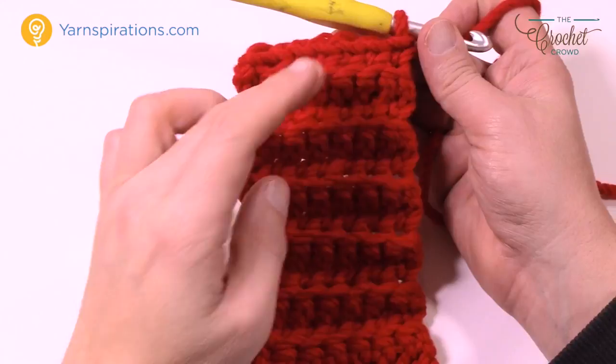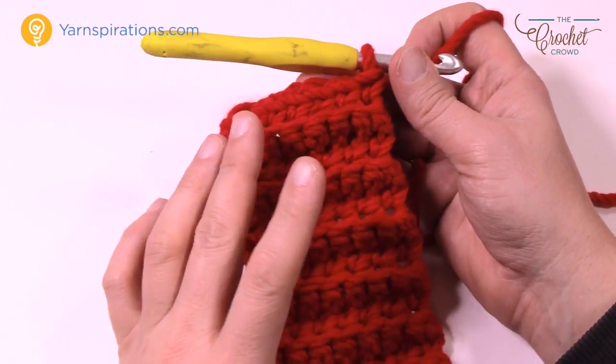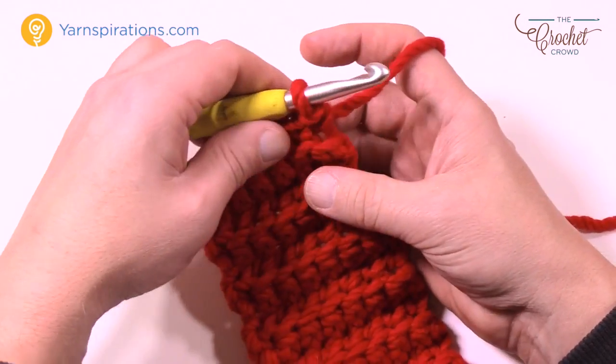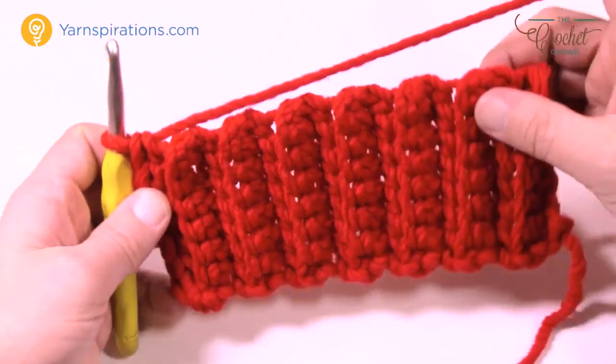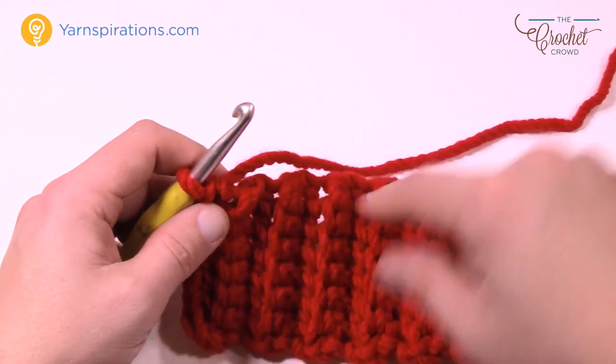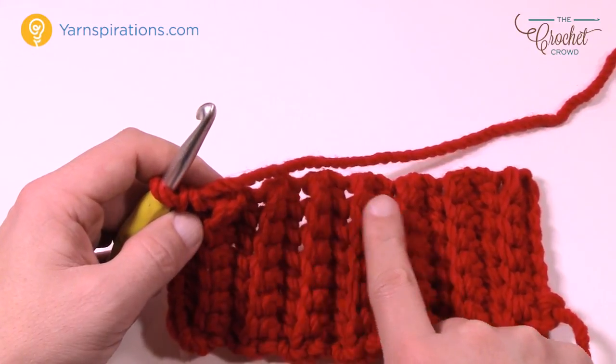So I've now hypothetically finished off my 7.5 inches. I'd already had this done off camera because I wanted to make sure both cuffs were the same size, because I did them at the same time. So now all I'm gonna do is turn the work this way. Okay, so it was like this, so it'd go this way. And what you have to do is equally space the amount of single crochets along this top area.